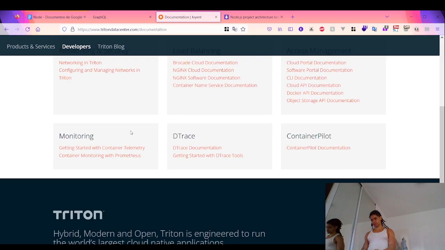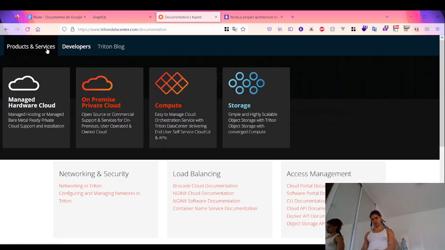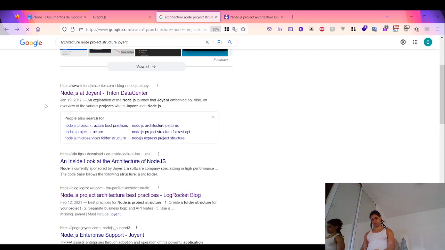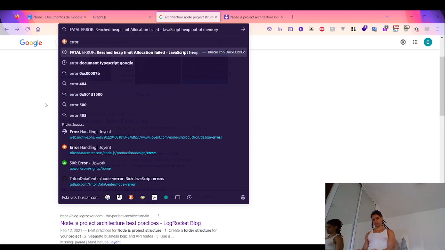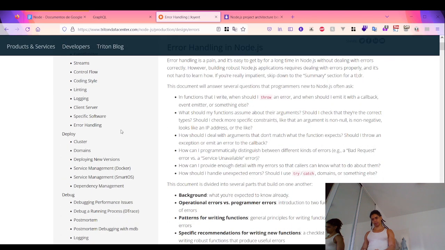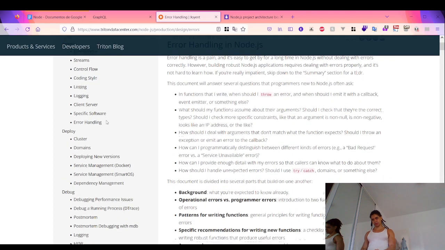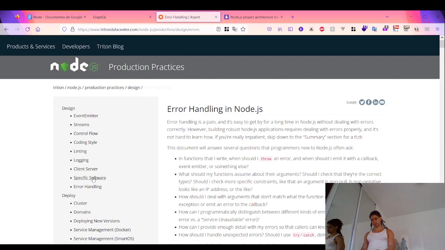This is for the documentation: error handling, design, coding style, logging, client-server, specific software.